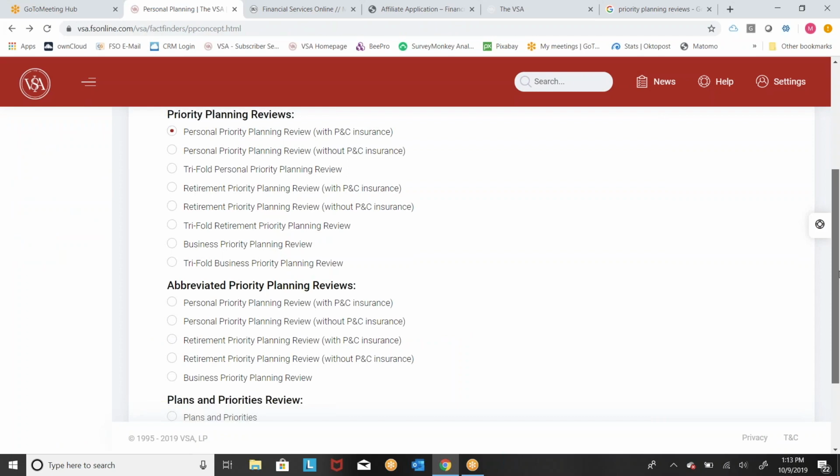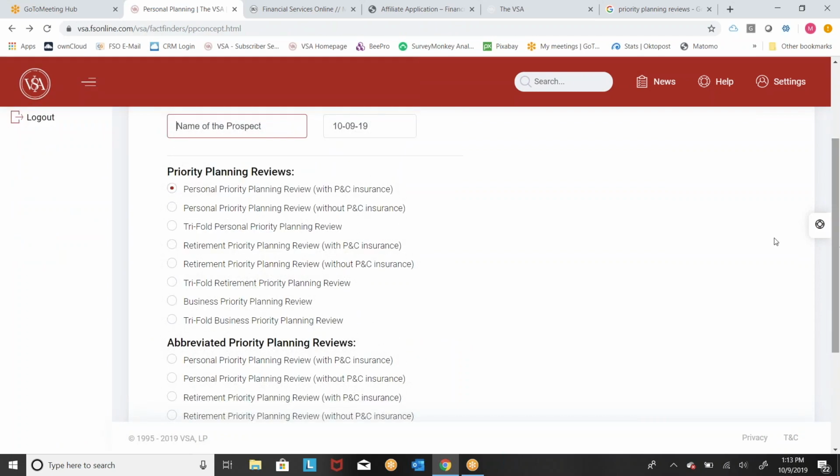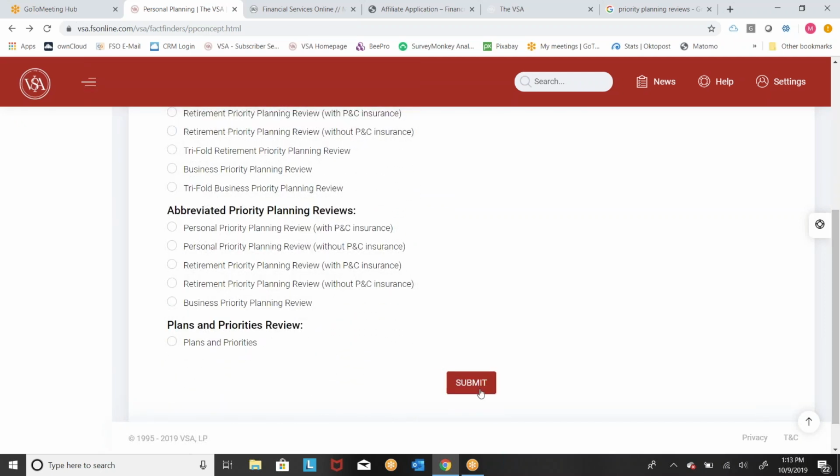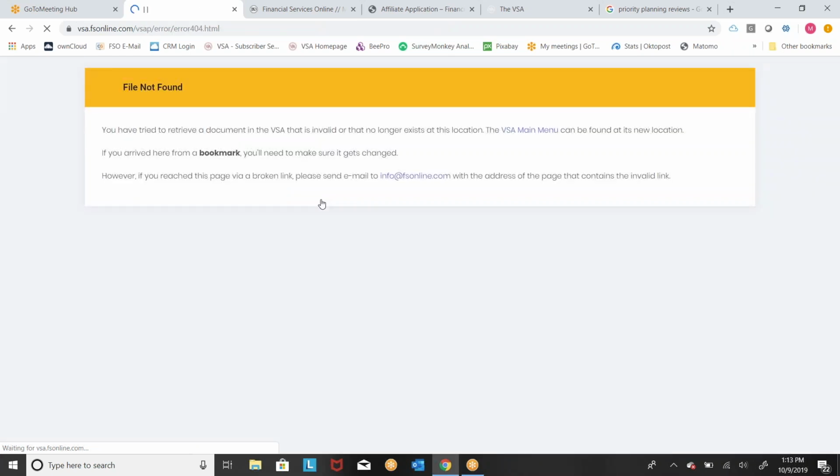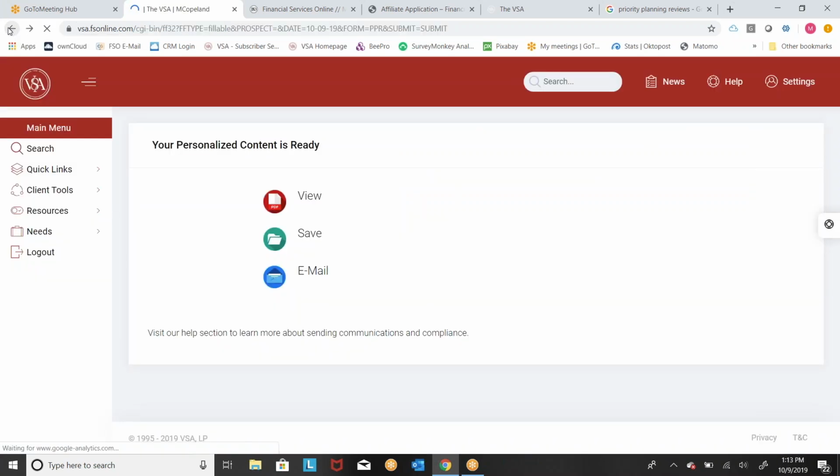Now that we're back up to the priority planning menu again, I'm going to show you the trifold and just how well this one actually looks in the trifold piece. It's a lot more condensed. There's not near as much room to write down anything. Of course, there's not a whole lot of things that you have to fill in. There's a lot of check in the blank pieces here. And we've got an error, which is odd because that worked right before the call today.